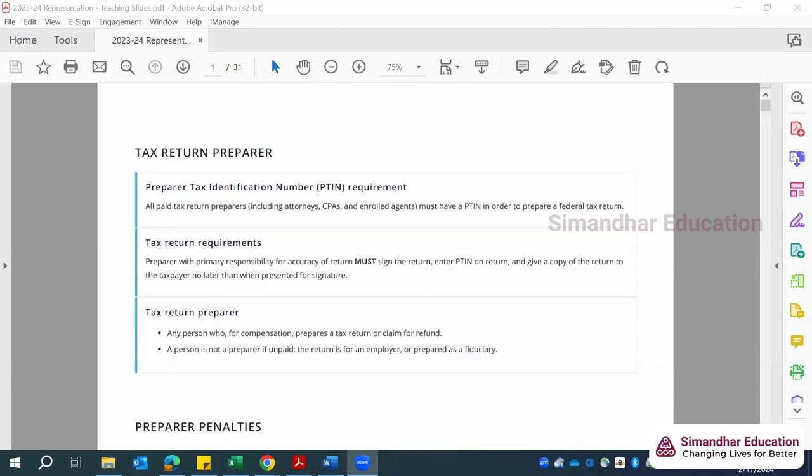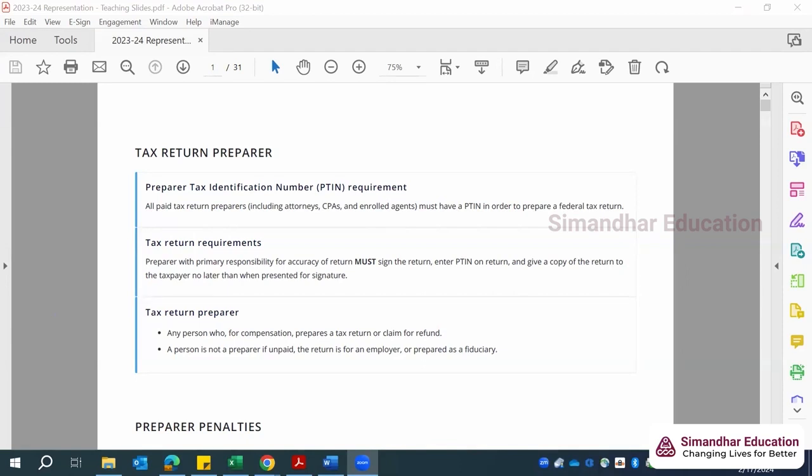Okay. Now, in what format can I retain the information? Either I can keep a copy of the tax return that I have filed, or I can keep in record the name of the taxpayer, the taxpayer ID number. Now, when I'm referring to a taxpayer here, a taxpayer can be an individual, or an entity, a partnership, a corp, a trust, an estate. So, name of the taxpayer and the taxpayer's ID number.